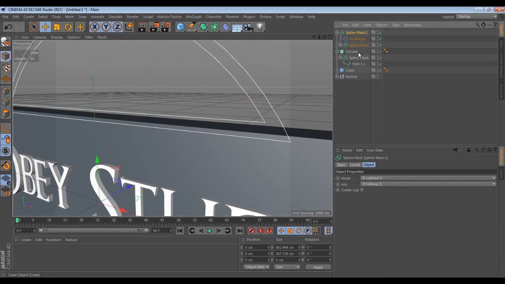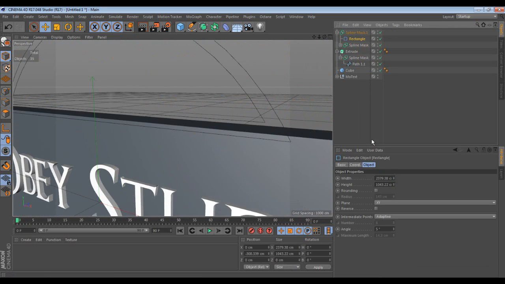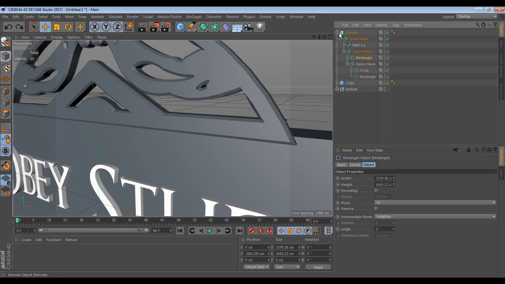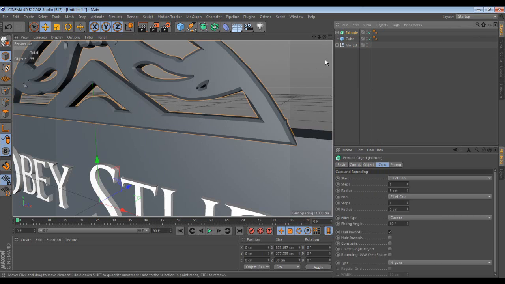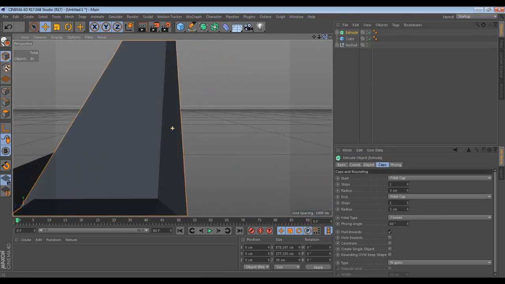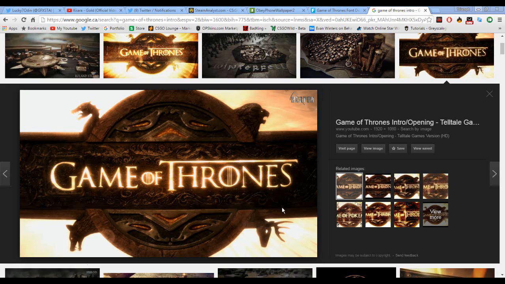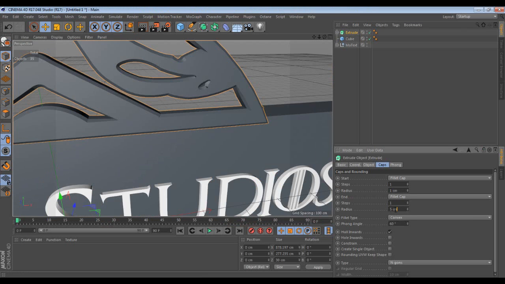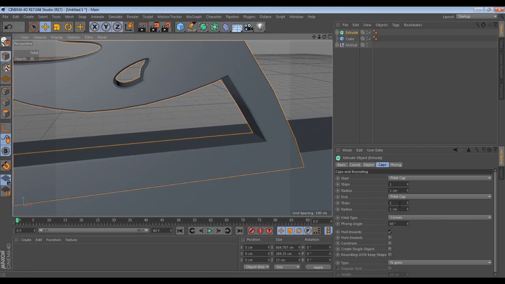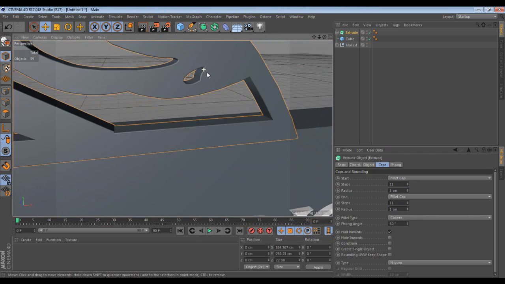Here, 1 second. Should be good because I'll be covered up either way. Okay, so I have an extrude. Just doing some weird bits, but whatever. So it's small and rounded. So let's bring this down to what does 1 look like? Oh yeah, let's go with that. And I'll just make the caps or the steps 11, and that's the segments basically.